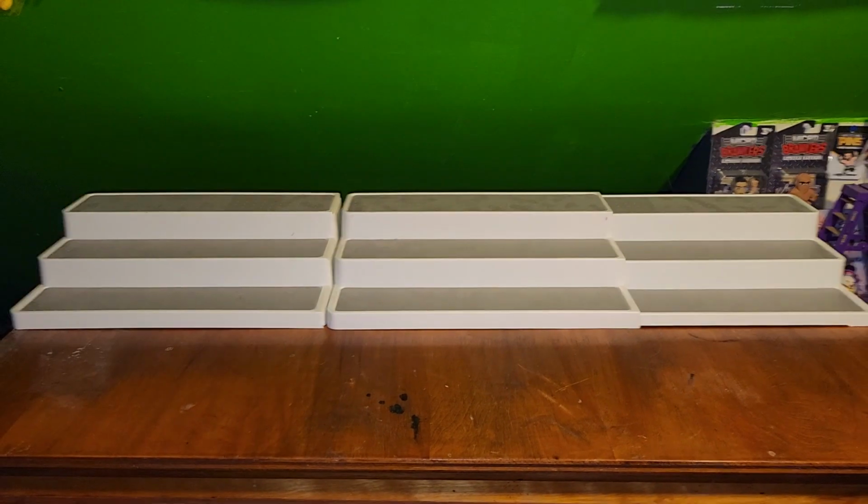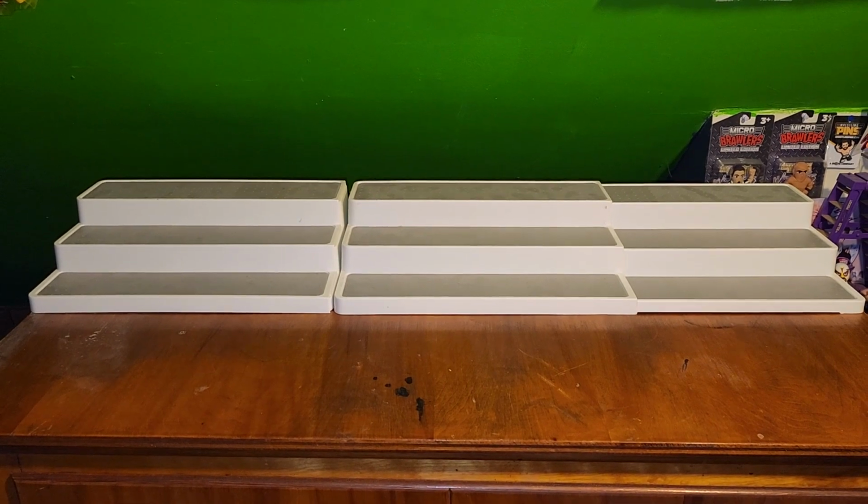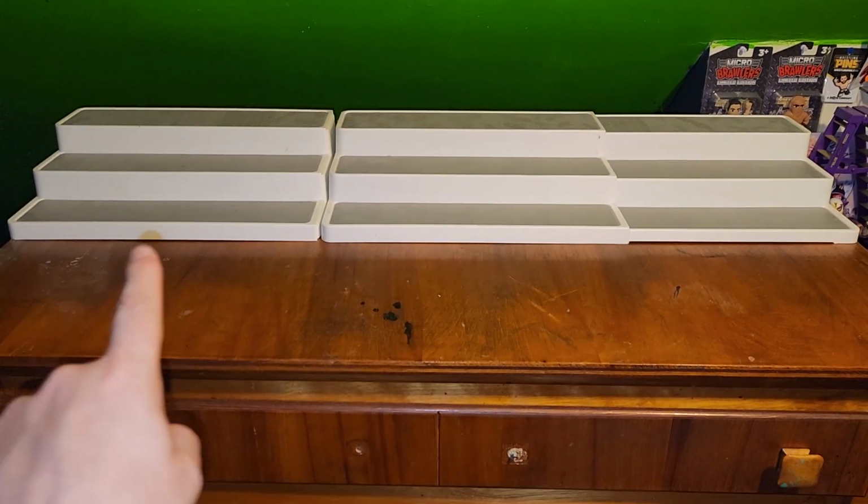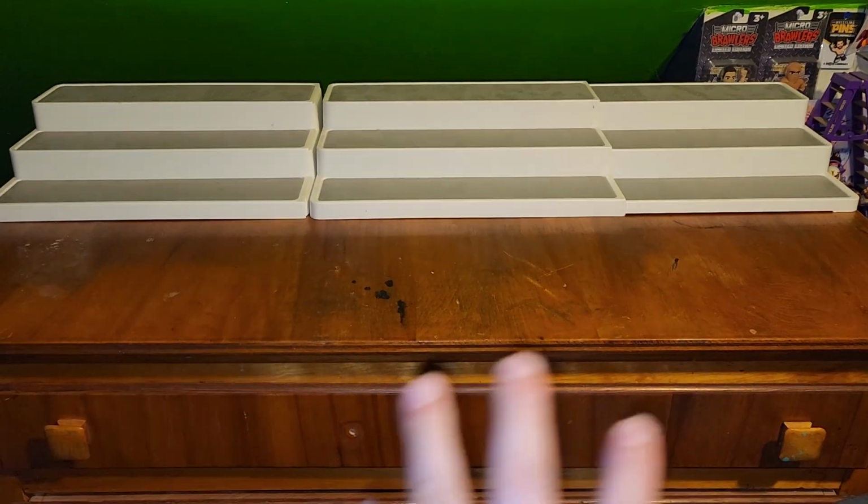Now that everything's taken down, the next thing to figure out is how we're going to put everything up. So let's take a look at how I have the shelves positioned here, and let's see how we're going to work this. So this is where we're at right now. If I use those display shelves right there, I can get all those figures on the top, and I'm probably able to get a ring here, and then do everything in the middle.